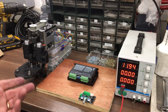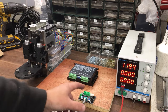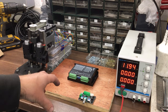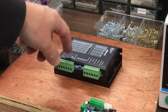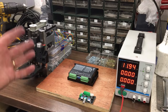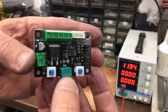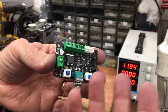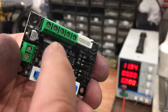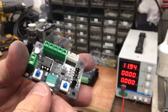Okay, before we go too much further, I thought it would be quite good fun just to hook up the motor to a little stepper driver here. So originally I thought about just making up a little Arduino system, running some code on it just to put some pulses out into the driver and then just move the stepper up and down. And I thought surely somebody's made a system like this, and indeed they have. So this little board here is just for testing out steppers. So you've got, if you can see up there, an enable, a step, a direction, then common 0 and common plus, the +5.